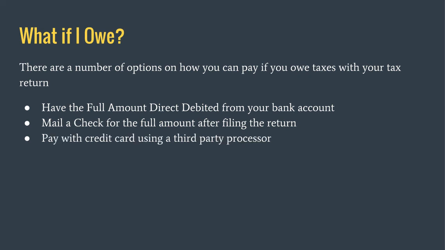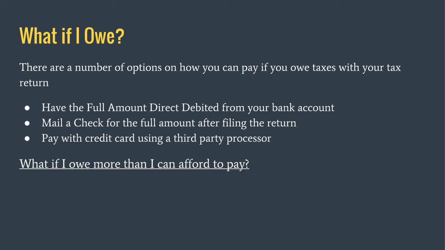And the last option is to file your tax return and then pay with a credit card using a third-party processor before the tax deadline. So there are companies that will pay your tax liability on your behalf by charging your credit card. But usually those involve additional fees. So just be aware of that. So you can do that as well.